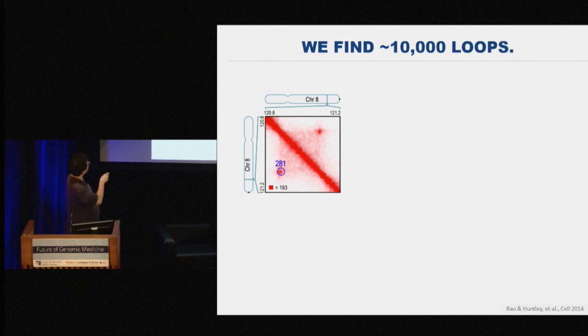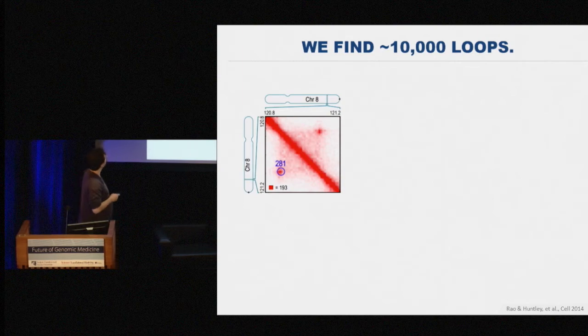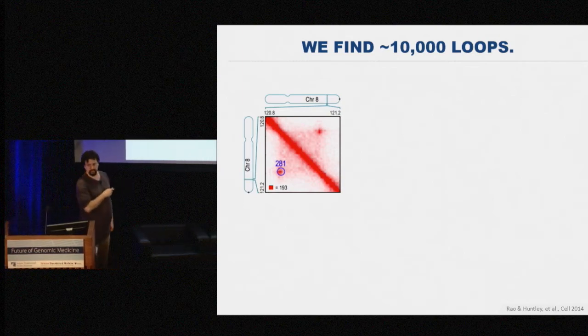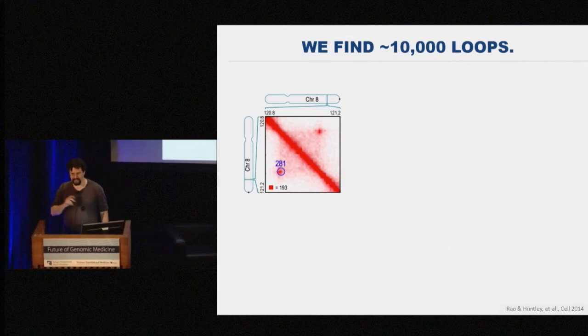The number of contacts at which we assign maximum redness is 193. So the point is we have lots and lots of contacts in this individual bit of the human genome. And lo and behold, there's a loop there. And that's very easy to see.